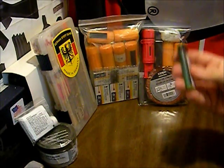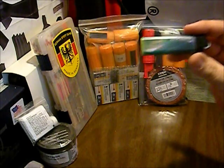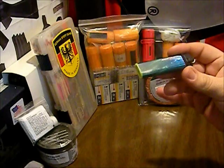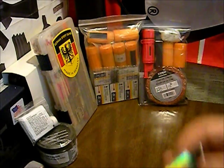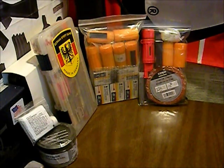I also have a cheap lighter — not always a Bic. I know everybody says always carry a Bic, but it's not always a Bic for me. If they sell these two for a dollar, I'll pick a couple up and go through them three times faster than a Bic. But I buy them nonetheless because I lose lighters so often.